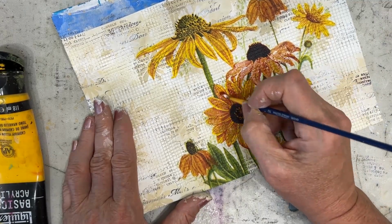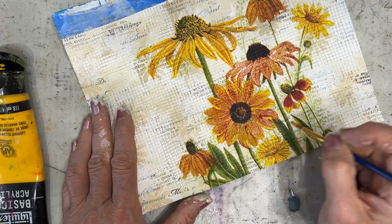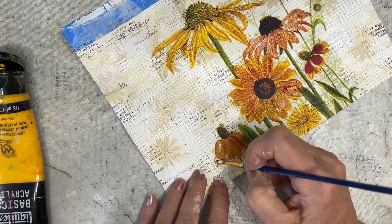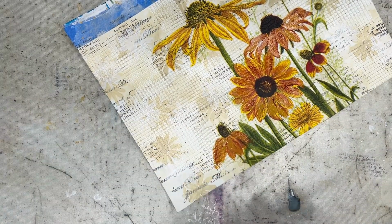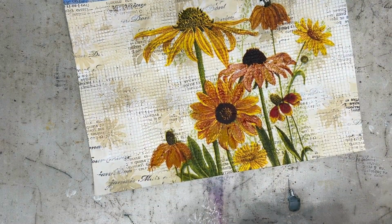This makes it look painterly. It makes it look like I've painted it as opposed to just glued on a napkin. And it really, really bumps this up. And with that texture underneath, OMG, I was so happy with how this was coming together. It exceeded the picture in my head. And you love when that happens.